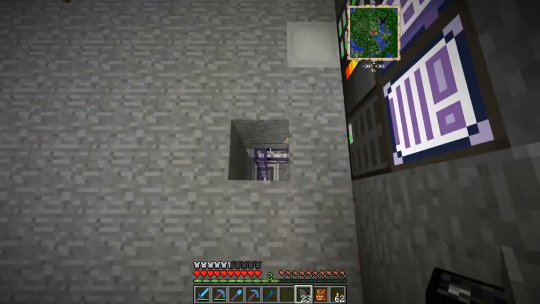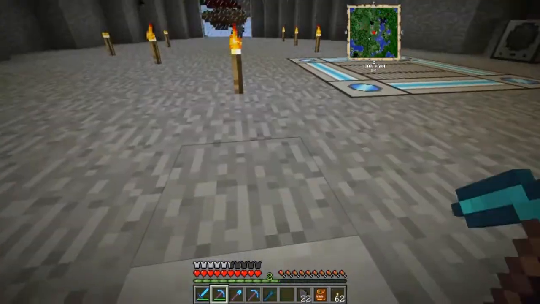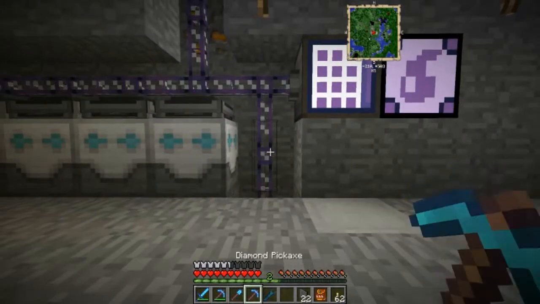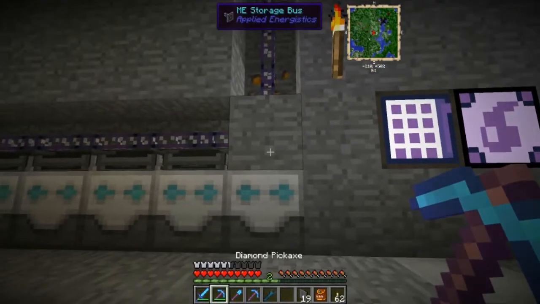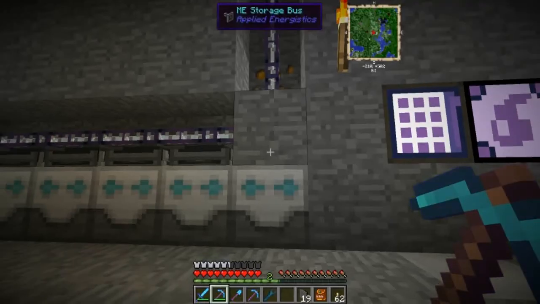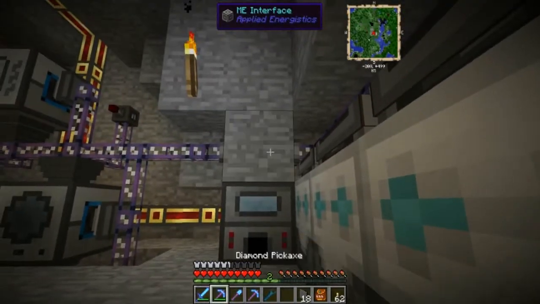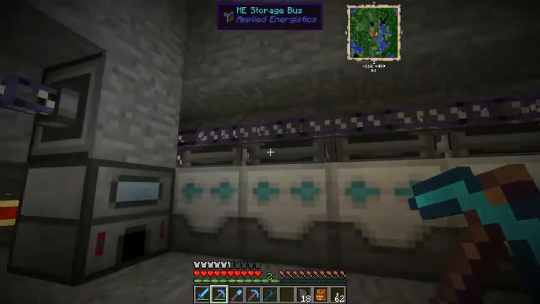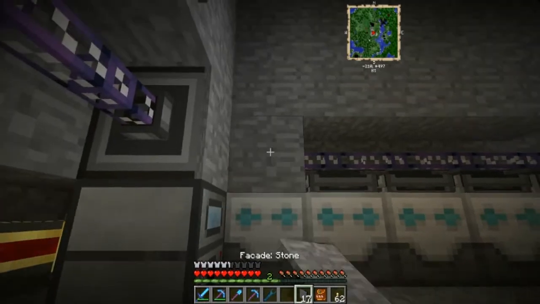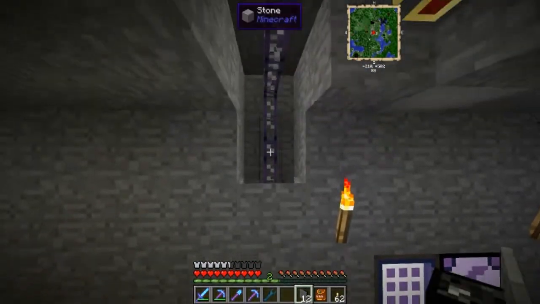So we'll pop these on here just like that. We'll hide all our cable. All the cable we can anyway. The really cool thing about these is if you know that there's a storage bus here, you can still click on the storage bus. This will go on the interface, and we can still click on the interface to put recipes in if we want. But it just makes everything look a little neater.